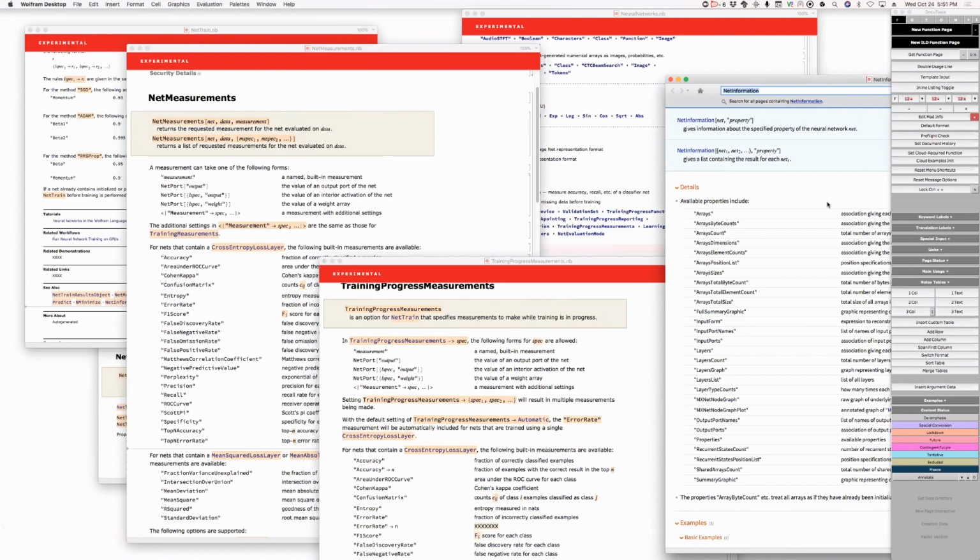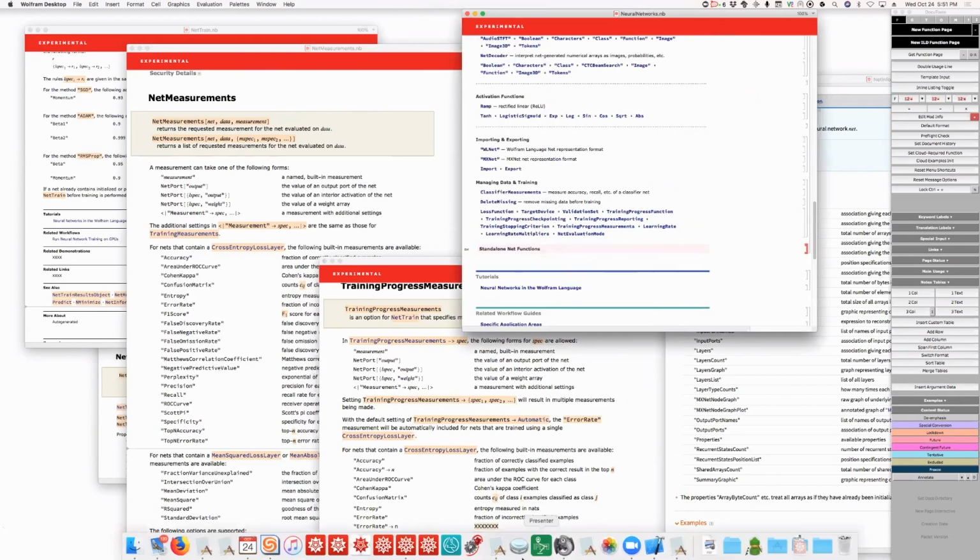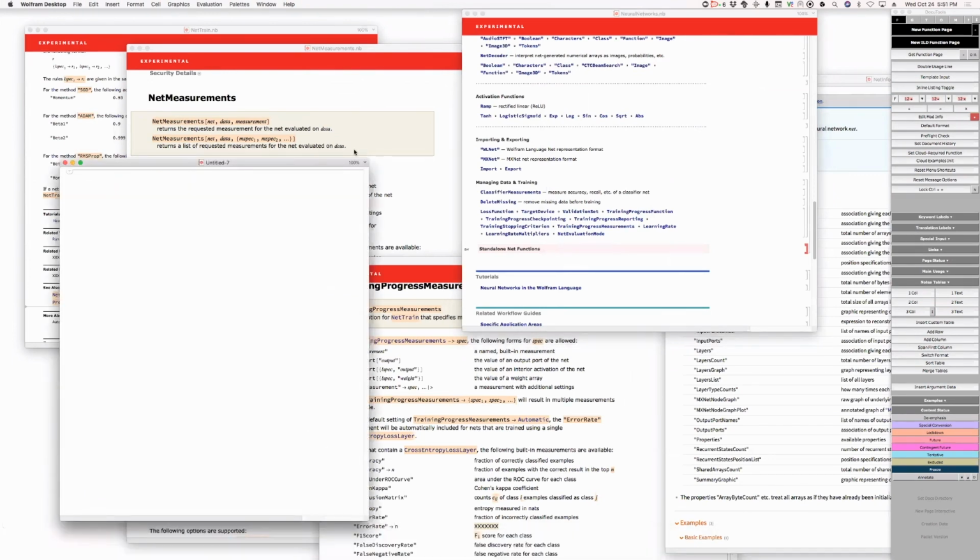There's something related in Information. If you do Information of a classifier, it probably doesn't work with a built-in classifier, but if you train a classifier, like you classify whatever, 1, 2, 3, 4 goes to 1, 1, 2, 2, let's say. Or you can take an example from the documentation. Why don't I just do random integer 10, 10, arrow. This is going to be brilliantly trained. Yeah, random thing. Okay.